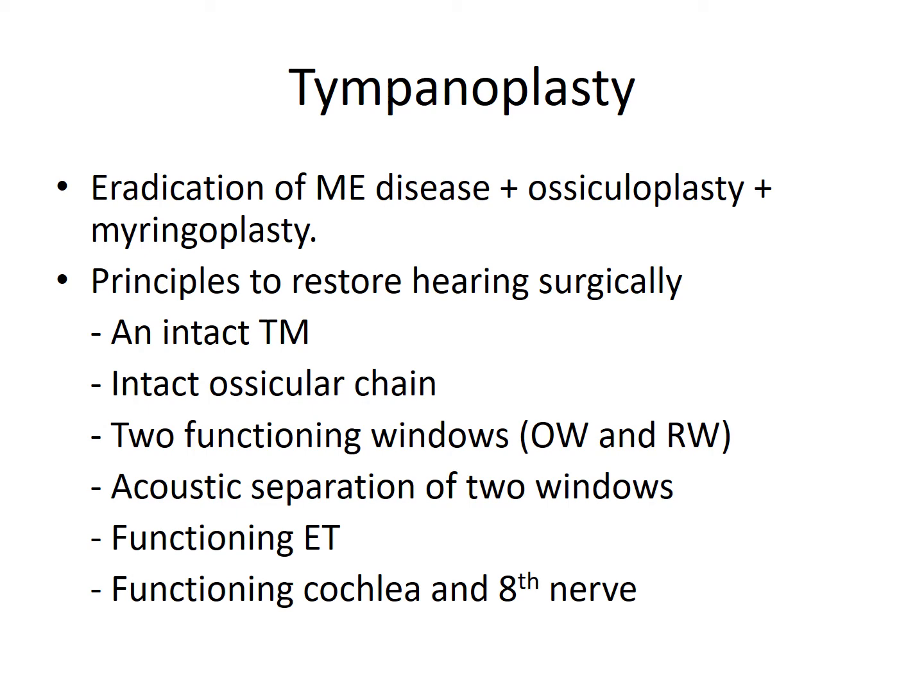There should be acoustic separation of the two windows. Sound is a physical wave of compression and rarefaction, so when the wave of compression hits the Oval Window, the Round Window should be in the opposite phase — that is rarefaction — so there is effective movement of perilymph generating an electrical impulse. If both windows are in the same phase, the movement is cancelled and no electrical impulse is generated. Also, the Eustachian Tube should be functioning properly — clinically assessed by asking if the patient hears drops coming into the throat when instilling ear drops, and preoperative tests like Toynbee test, Politzerization, and Eustachian catheterization should be done.